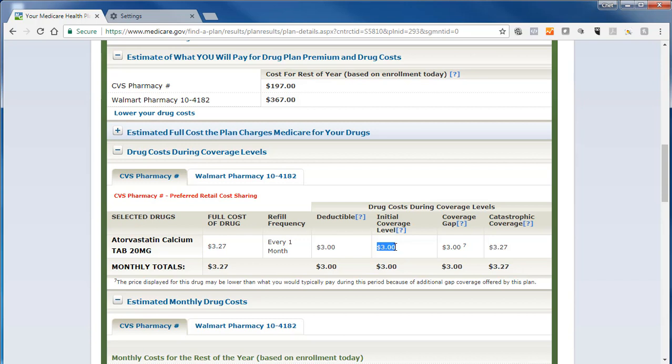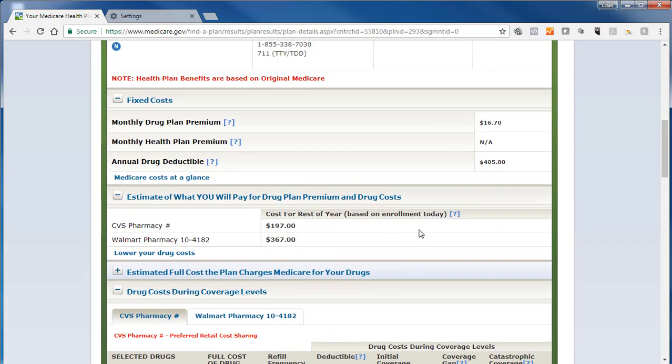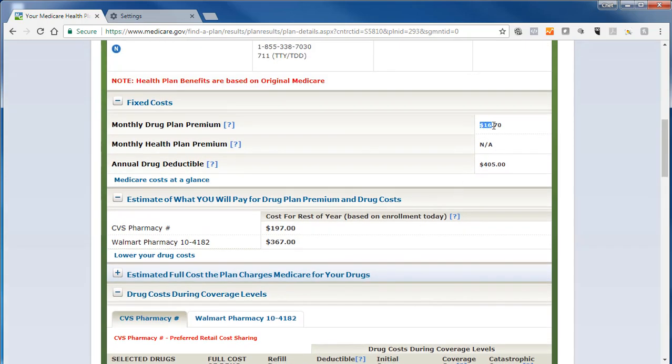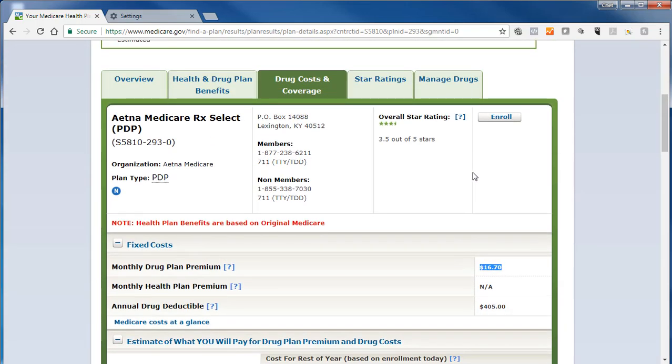So as an overview of this plan, for this particular medication I entered, I would pay a $3 copay for a 1-month supply each time I went into the pharmacy. And additionally, I would pay a $16.70 monthly premium just to have the plan. That's a pretty good overview of how these drug plans work and how you can find them on medicare.gov.